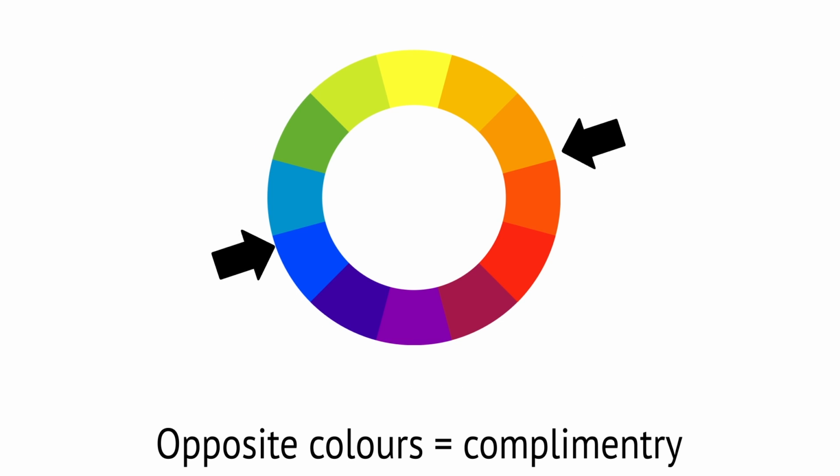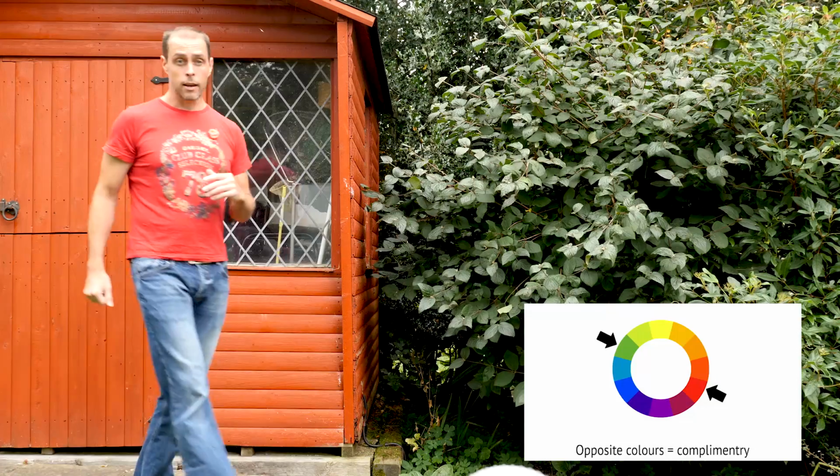So in this example you can see I'm wearing a red top. Now if we just concentrate on the red top compared to the orange background, it doesn't go too well because they're not complementary colours, whereas green compared to red is quite complementary. So now you can see that my top stands out quite a lot against the background.